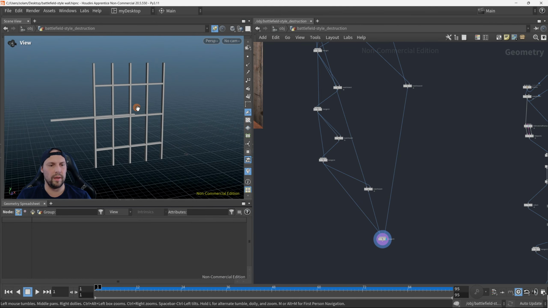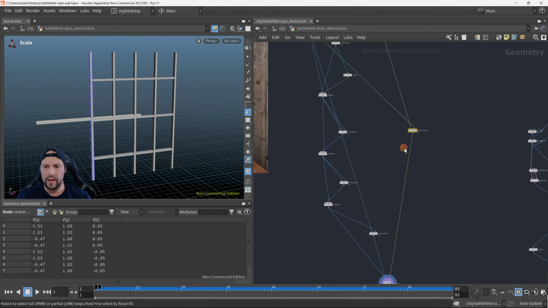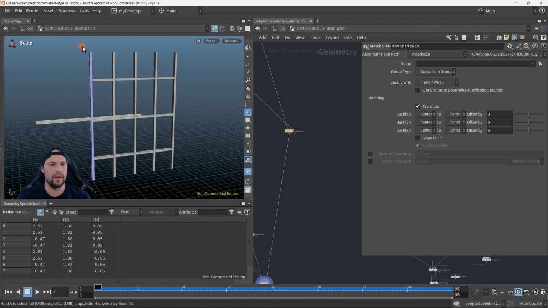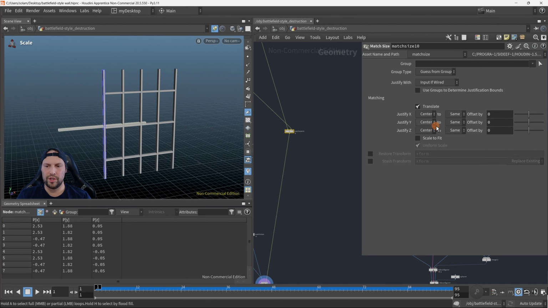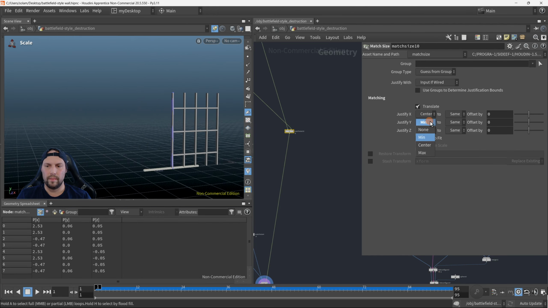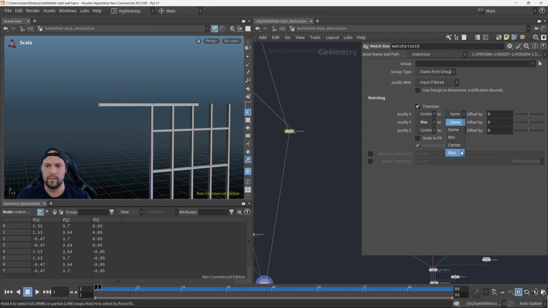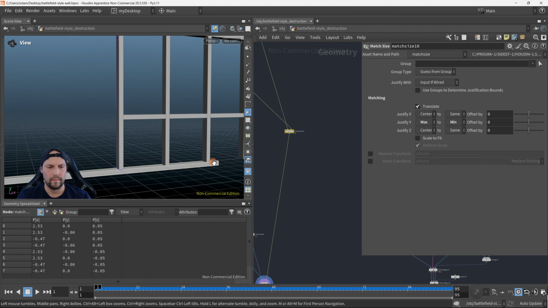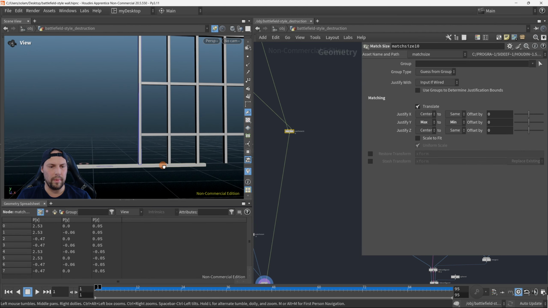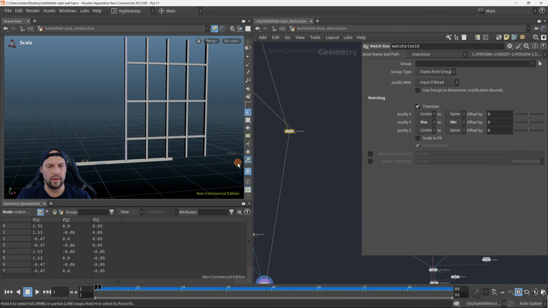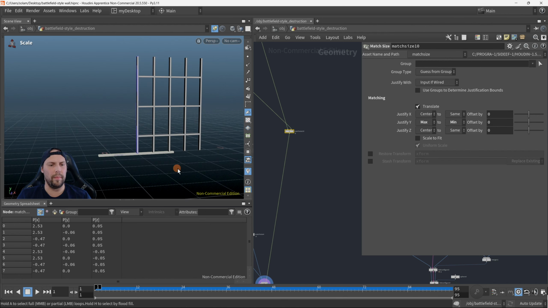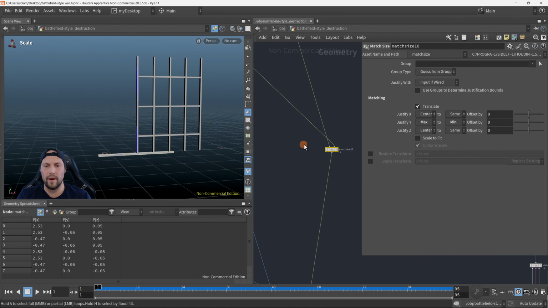Oops, Ctrl-G on my keyboard to recenter everything. So now I can play around with this match size node and get it up at the top. So let's see which combination of settings is going to give us that. I think we need to play around with justify Y. So minimum. Let's try maximum to minimum. Okay, so that gives me the bottom piece, which is actually fine. A simple accident. It doesn't matter which part we create first, top or bottom. We can create the bottom right now.